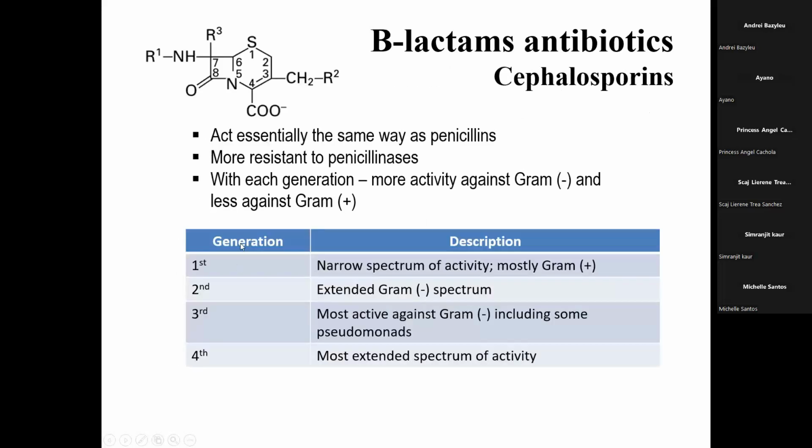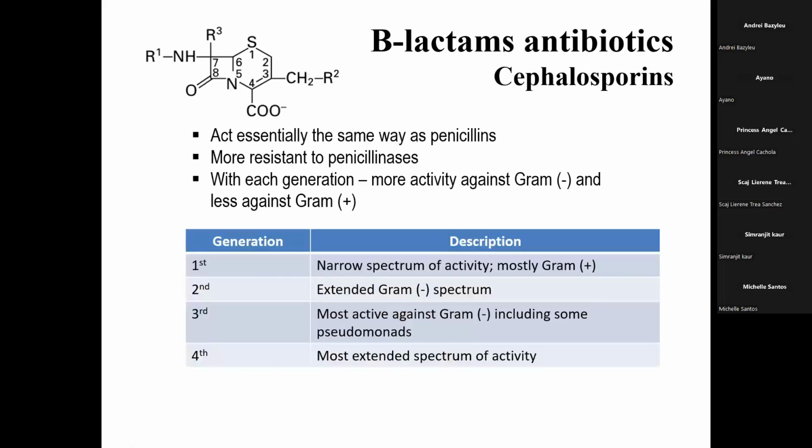And as I told you, there's been multiple generations. It's not four. By now, it is like, I can't remember now, like 7, 8 generations of them. So with each generation, as you can see here in the table, they were getting much higher spectrum of activity. And some of the later ones are even effective against gram negatives, including some Pseudomonas species. So that is generally the trend for all the promising antibiotics. They keep them on the market. They keep researching different chemical aspects of these antibiotics, and they modify them to keep them relevant for the clinics.